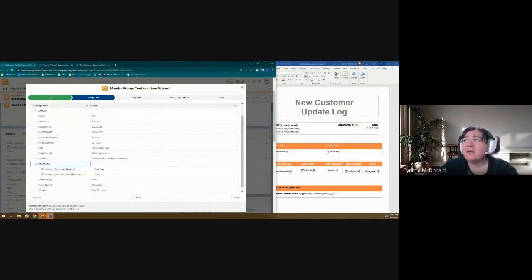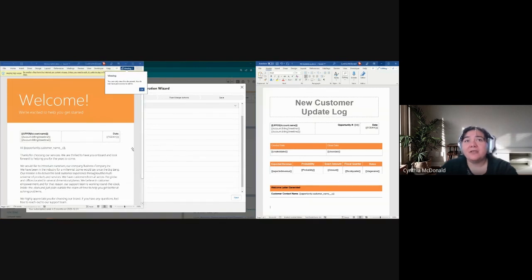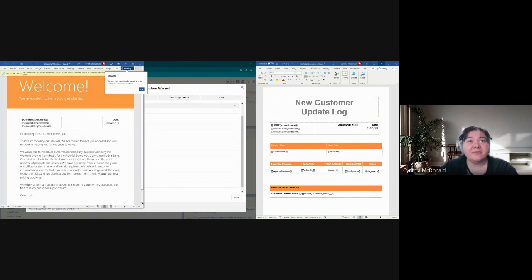templates I built. I built 2 templates that I want to use today using this report. I'm going to be sending out a whole bunch of welcome letters to all the clients that are attached to those opportunities in the report. Not too many fields are being used here, so it's pretty simple. I'm grabbing my customer name, putting in the billing street, want to capitalize that account name. So I'm using a special function here called upper, and that's going to make all the letters come out capitalized. I don't have to go in and change it. And I'm going to have today's date populating right here. That's another special function that we can do.